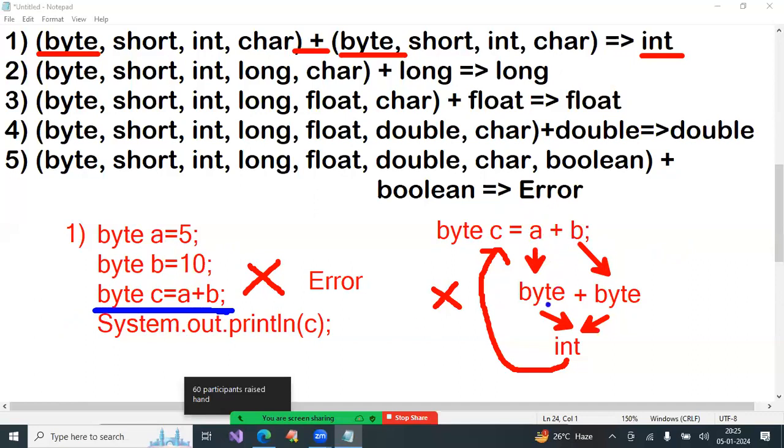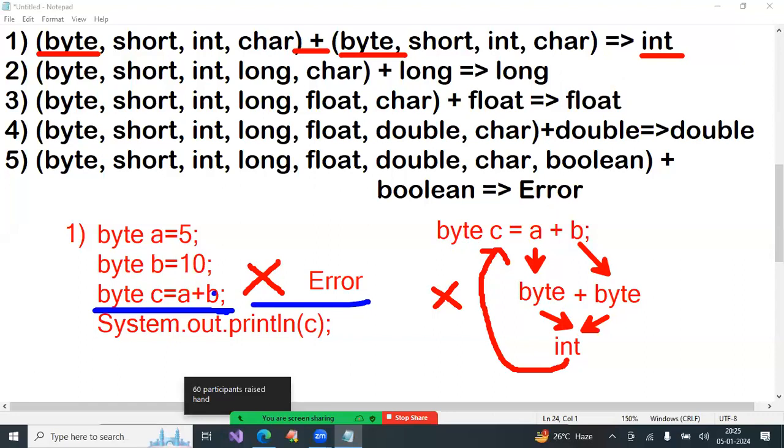Byte plus byte, result which type? Integer type. Integer assigned to which type? Byte type. Integer to byte, does it come under 19 conversions or 23 conversions? 23 conversions. 23 conversions must be done by the programmer explicitly. Otherwise, a compile time error occurs. That's why it is an error.